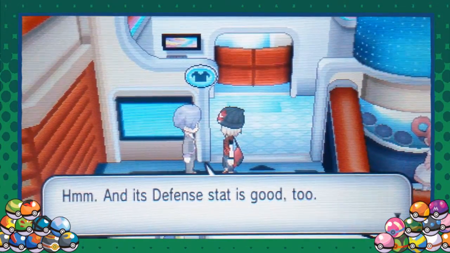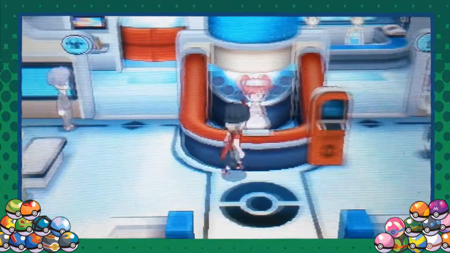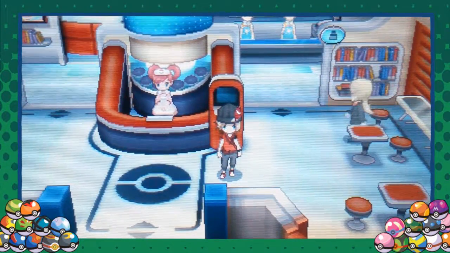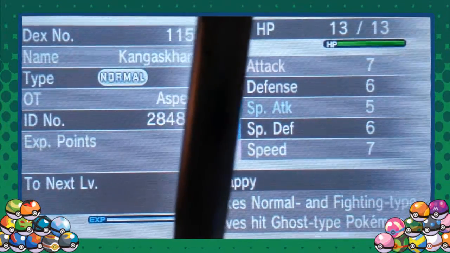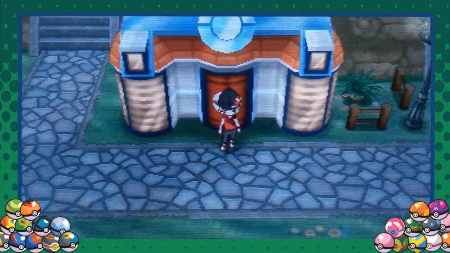Our HP. No! Defense, Special Attack, Special Defense, and Speed. Oh no! Oh no, it's missing attack! Oh, that's not good. Here, okay, let me mark it. Oh man! Maybe I'll get another one in this batch, and if I don't, I'll go ahead and figure out its IVs, and hopefully it'll be good enough, but oh, that is so bad.